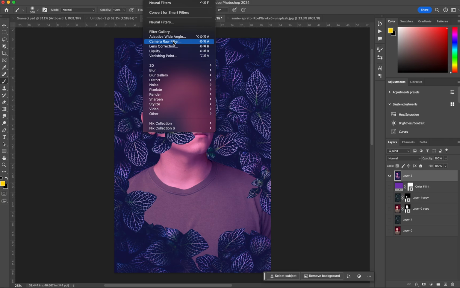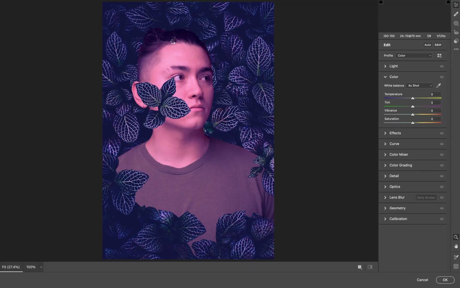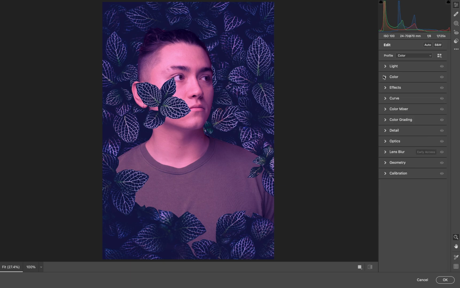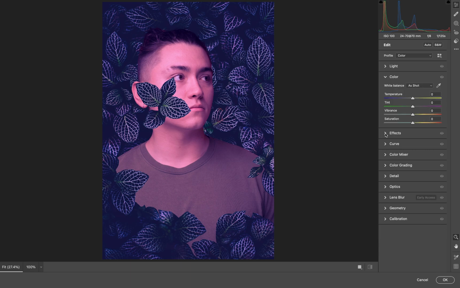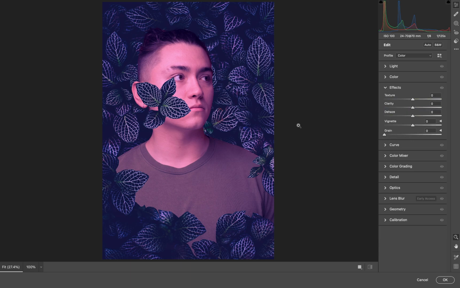Now, on that layer, go to Filter. Go to Camera Raw Filter. This opens up the same Camera Raw editor that was in Bridge. You'll see it. It's coming up on the screen right now. This is pretty much the same for Photoshop 23 and 24. I'm in 24 right now. My Photoshop's up to date. But over here are all of those sliders that we talked about before in various lessons. And down here under, or I think it's under color, nope, effect, is grain.